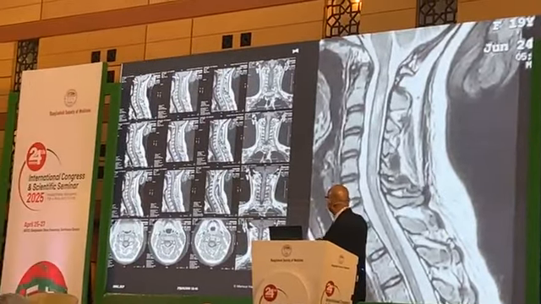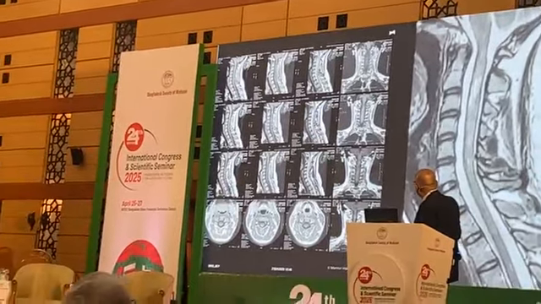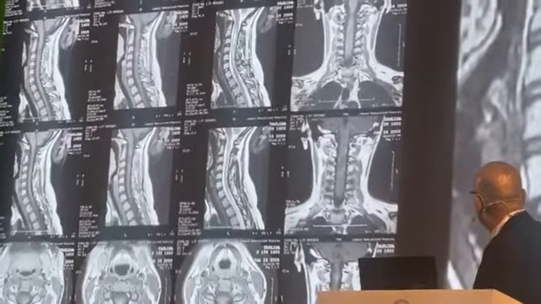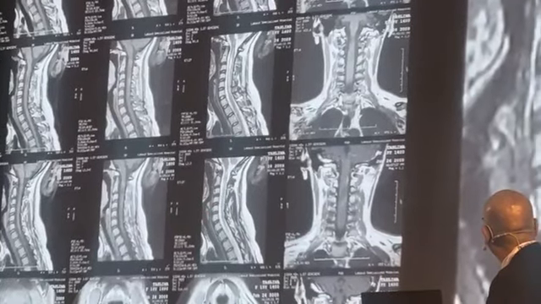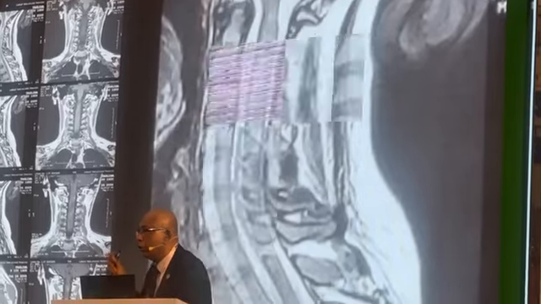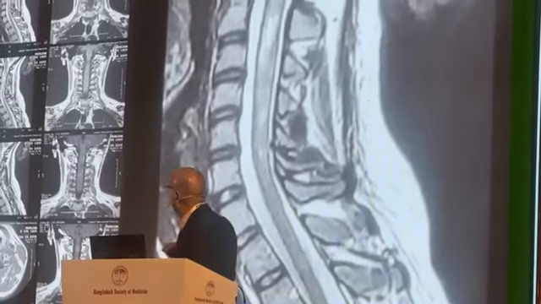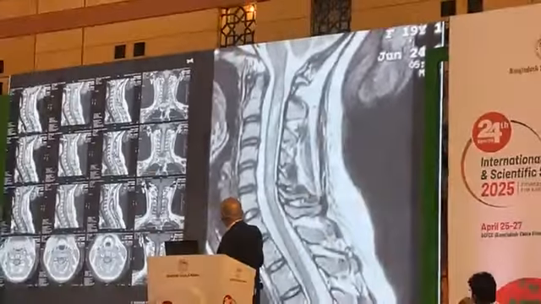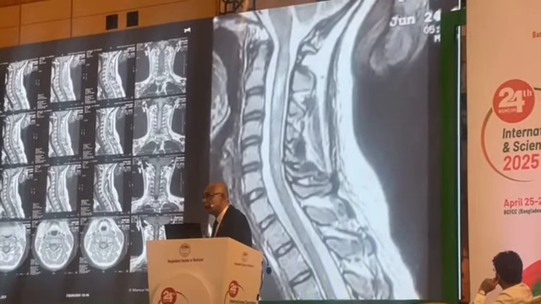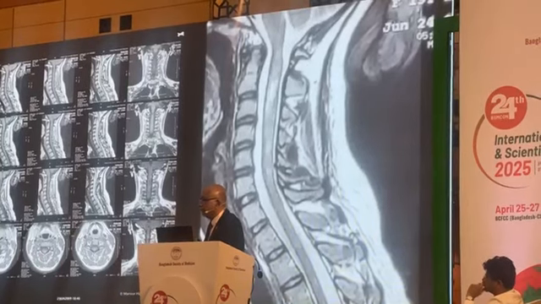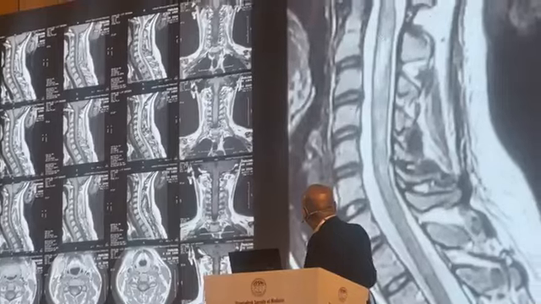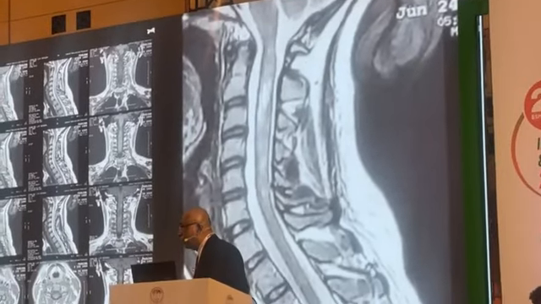Now, interesting. These are T2 hyperintense lesions. Can you see there are multiple white lesions, very small, involving 1 or 2 segments of the spinal cord, and multiple. This is a multiple sclerosis lesion, a demyelinating lesion. It can be either multiple sclerosis or part of ADEM. So this is myelitis, inflammatory demyelination.